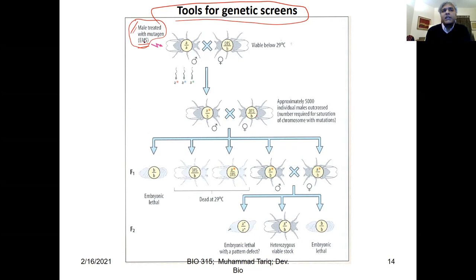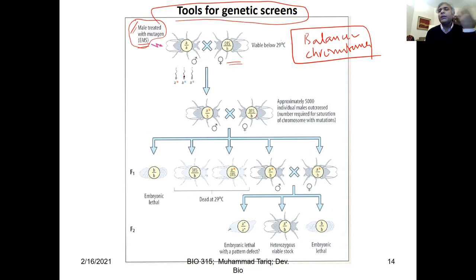Because once we expose them to the EMS, these males are then crossed to females, which contain balancer chromosomes. You should go back and read about balancer chromosomes. This is your assignment for today, balancer chromosomes in fruit fly. Now, if there were recombination in the males, chances are our mutant gene, which got hit by EMS mutagenesis, may be messed up through recombination, and our genetic crosses for the genetic scheme will be disturbed. So that's why we use the males, because they have zero recombination in fruit flies.